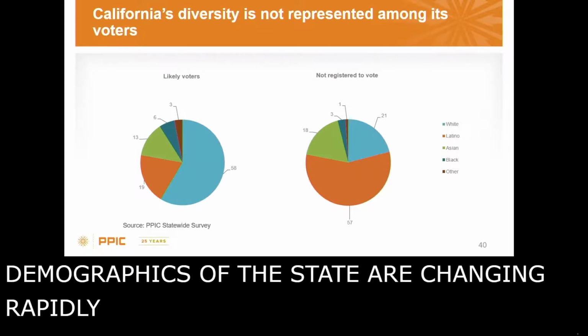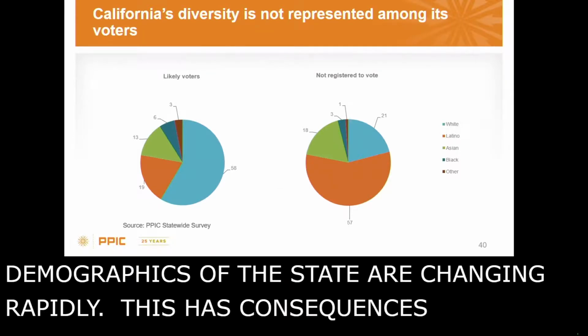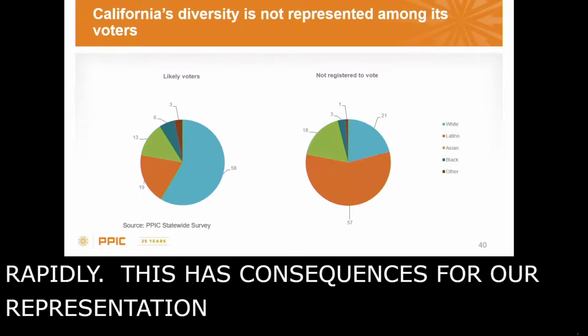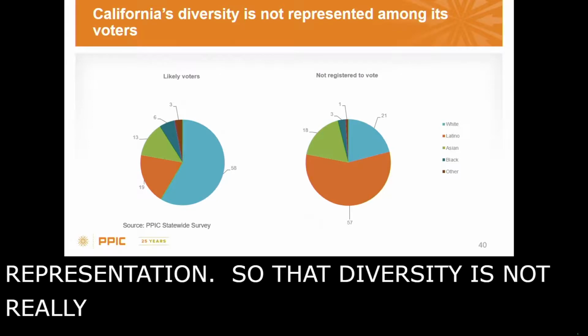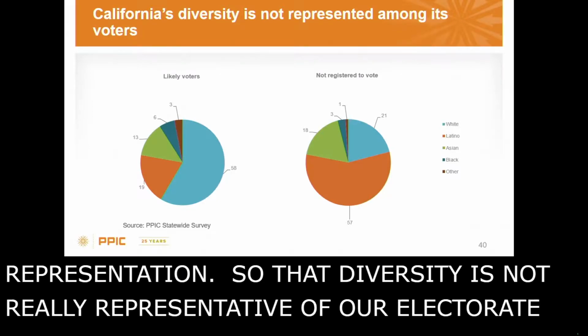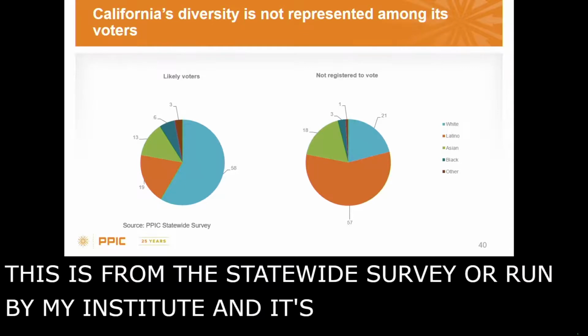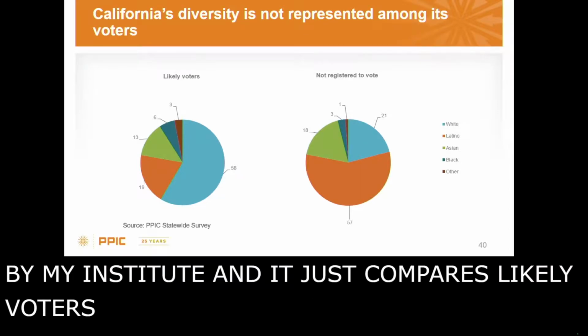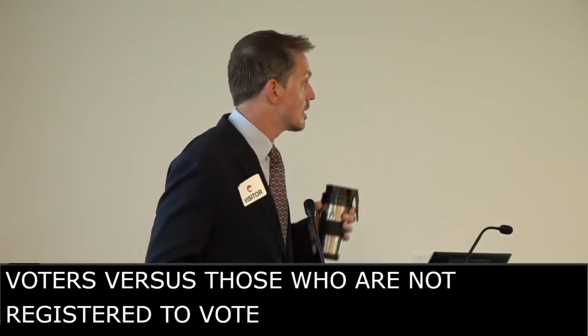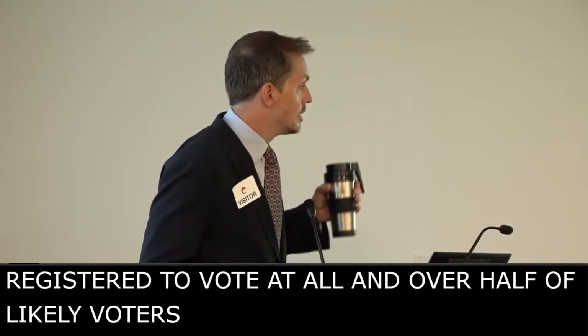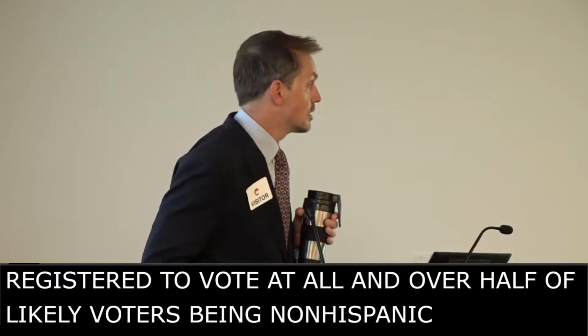This has consequences for our representation. So that diversity is not really represented in our electorate. This is from the statewide survey run by my institute. It just compares likely voters versus those who are not registered to vote at all. And you can see there's a massive disparity there, with over half of likely voters being non-Hispanic white, but over half of those not registered to vote being Latino.